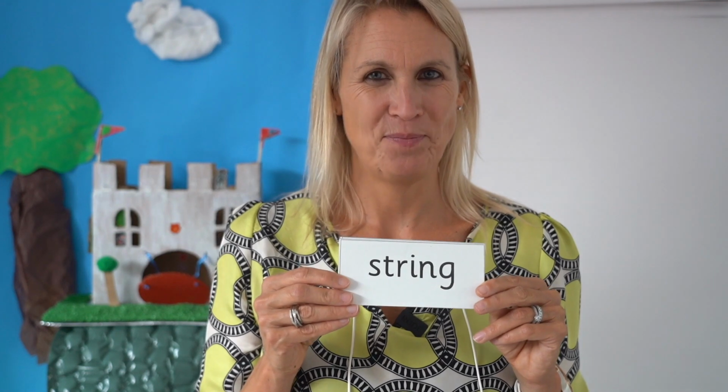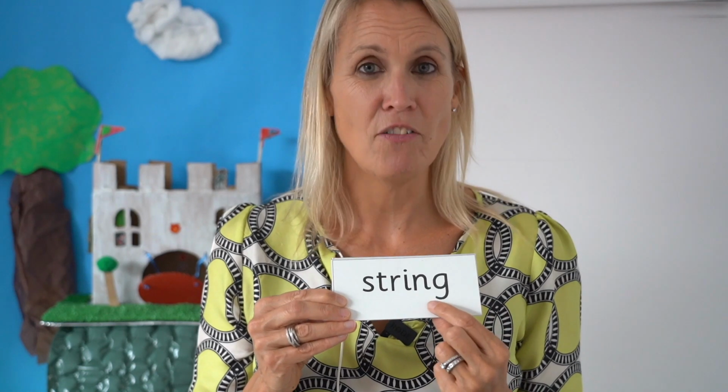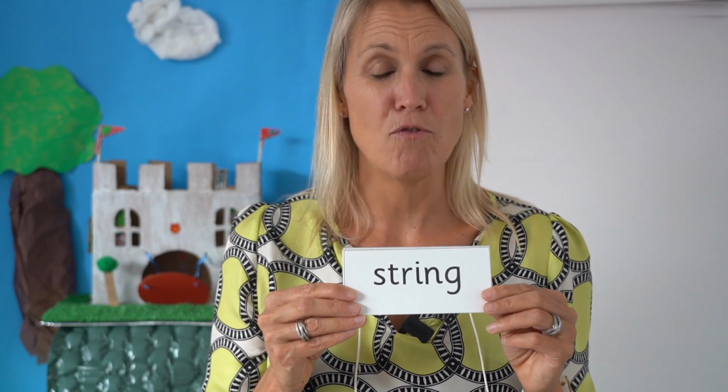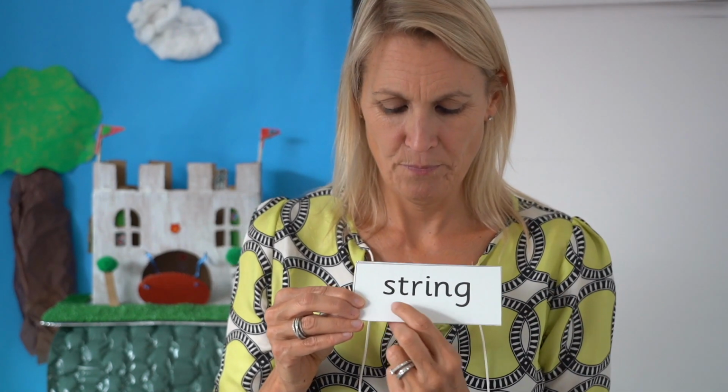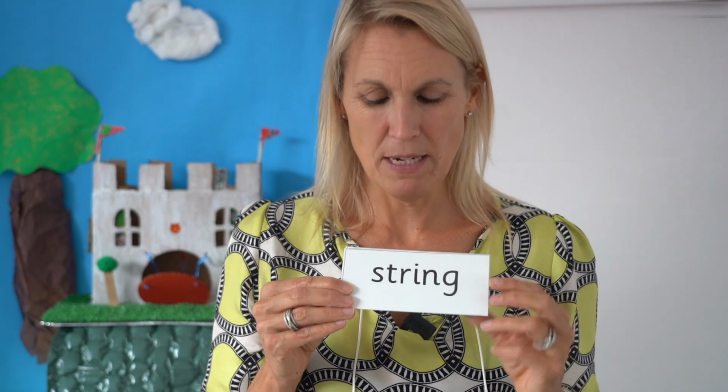Well done. Super sounds. Now, let's read some words with graphemes we already know. Have a look at this word. Can you spot the digraph? Have you got it? Yes, well done. The digraph is Read each sound as I point, then blend and read the word. Well done. Look at the pictures. Point to the picture that matches the word. Read it with me.